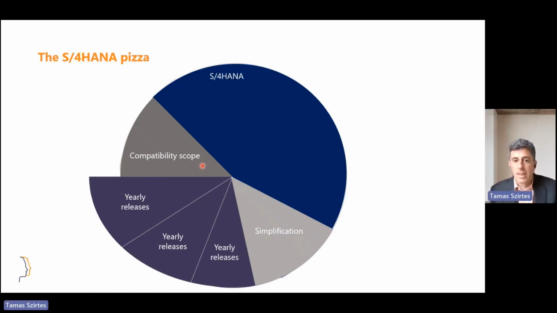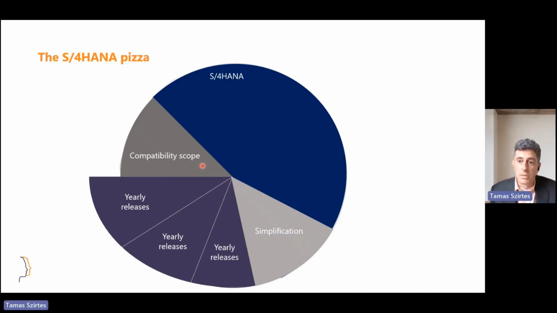An example is HR. For years, there was no real HR solution in S4HANA. Why not? Because, of course, SuccessFactors is the strategic product. But for customers who really wanted to stay on-prem with an HR solution, they could use the compatibility pack. Even today, you can use it until the end of 25.